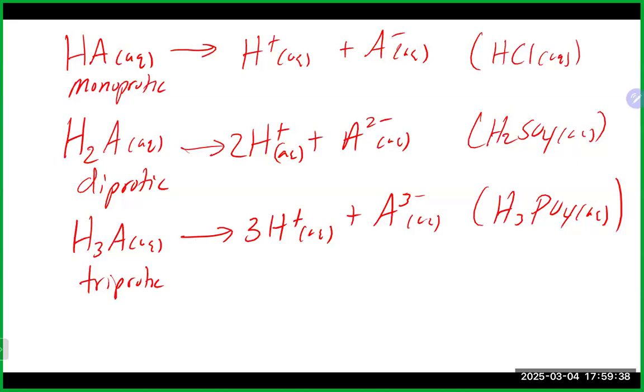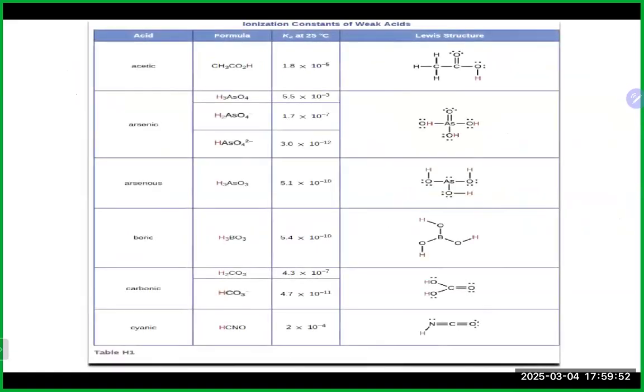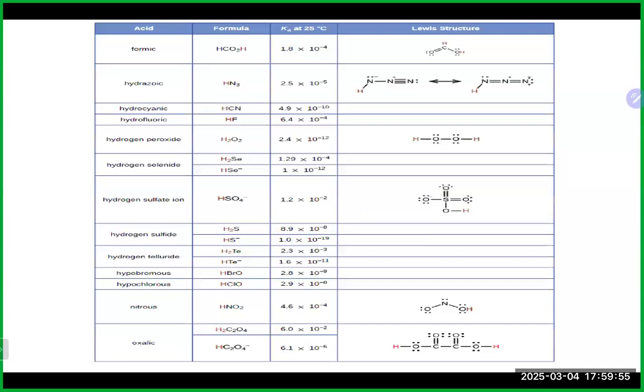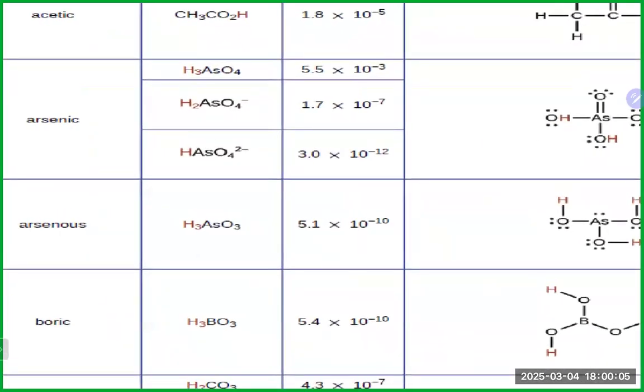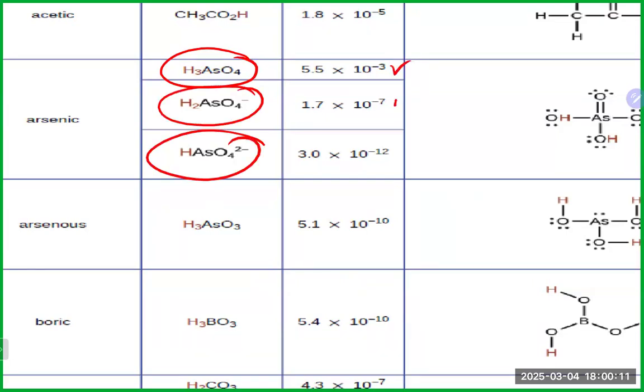Same thing with phosphoric acid. It will not drop all 3 hydrogens at once. It will come off in a stepwise sort of dissociation, one at a time. And we'll talk about that in a little more detail later on. So you will sometimes see both of those, the diprotic and triprotic acids. For example, here the first hydrogen comes off, then the second and third. There is, as we will see shortly, a K value that goes with each of them. So they actually come off one at a time.